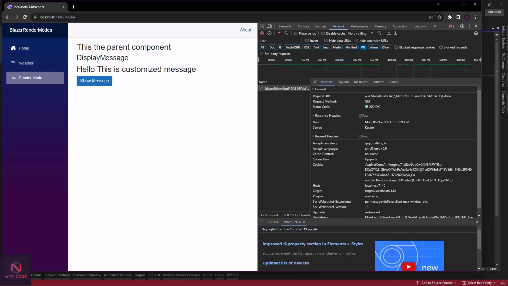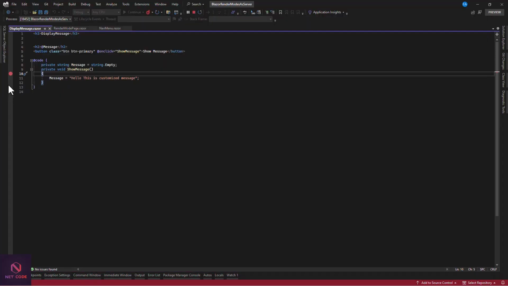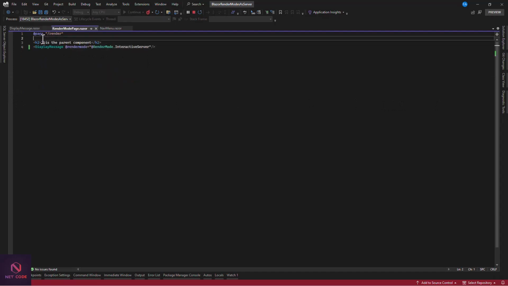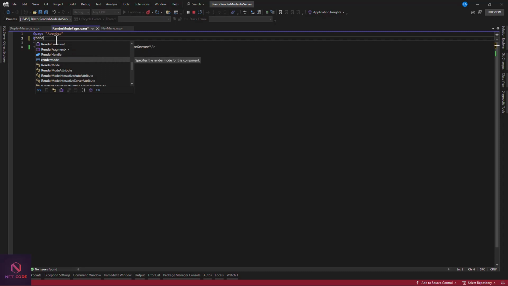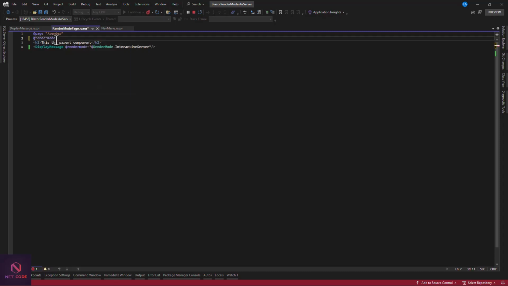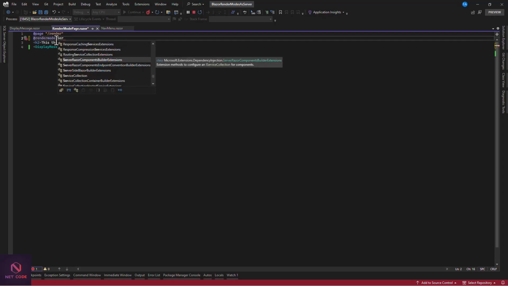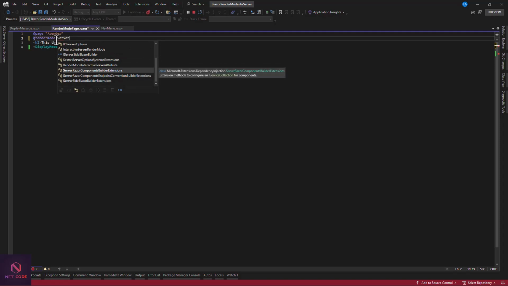Now, aside from putting this render mode on top here, is there any other way to specify the render mode? Yes, you can do that. Here, you can specify it as @rendermode, then you can have this server. Okay, let's have an attribute first.